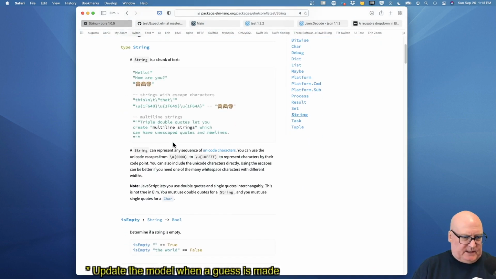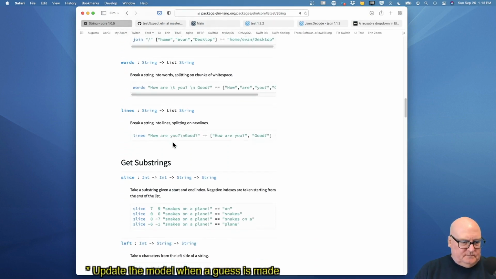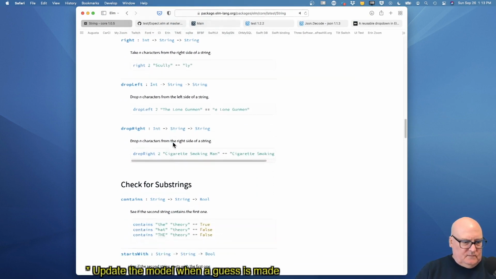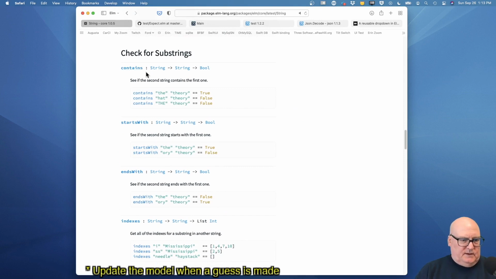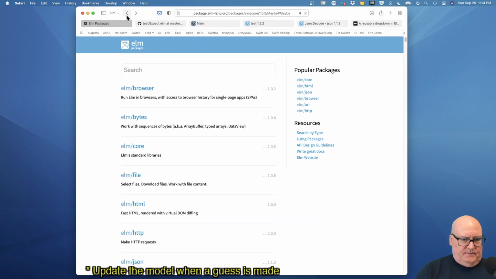Well, let's see what string's got. Contains string. Excuse me. So contains string and a body, gives a boolean. Okay, that seems helpful. Let's find HTML. Whoops. Too far. Elm HTML.